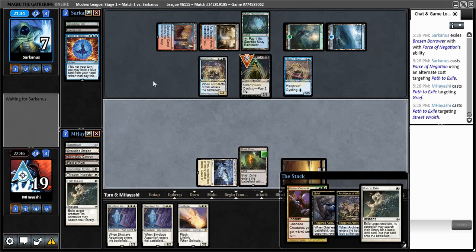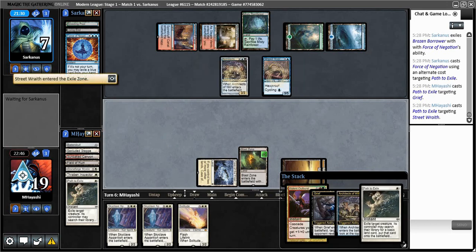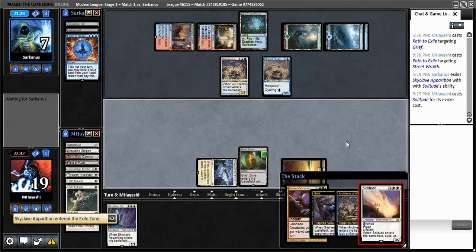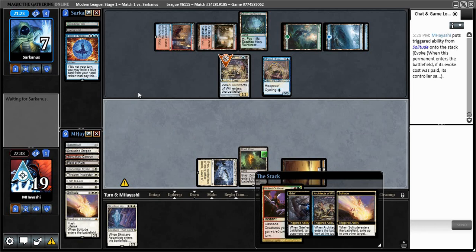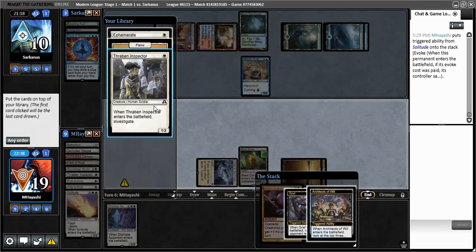So I'll probably take the Solitude. Or actually, I guess I should probably just, on the other hand, Skyclave Aberration. Oh, it's bugged. Okay.